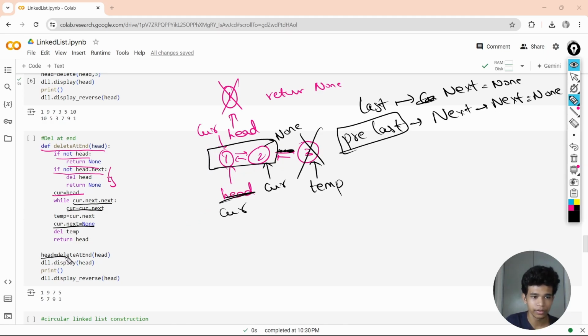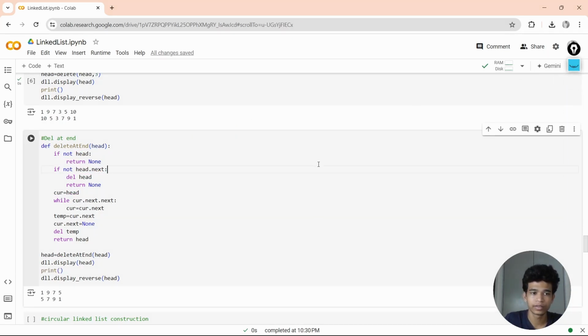Right? Now head is equal to delete at the end of head. Now dll.display and reverse display. That's it. Now let me run this. Here initially what are my nodes? It is 197, 3, 5, 10, and at last 197, 3, 5. Okay, in the end we have inserted some nodes and deleted those same nodes, and it results in the same linked list we created at first. Okay, anyhow, so this is how we implement linked list insertion, deletion, and print and traversal.